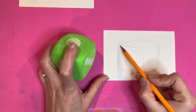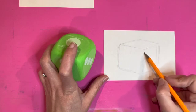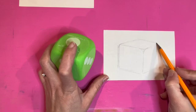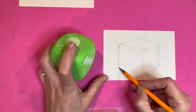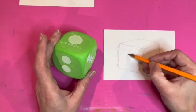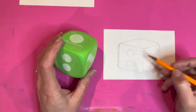I'm starting off with just the real basic shapes, and then I can add details like how these corners of this dice are actually kind of smoothed over. They're not sharp corners. So I'm going to draw that in as I draw my dice here. And then I'm also going to sketch in just real lightly the dots for the numbers on the dice.